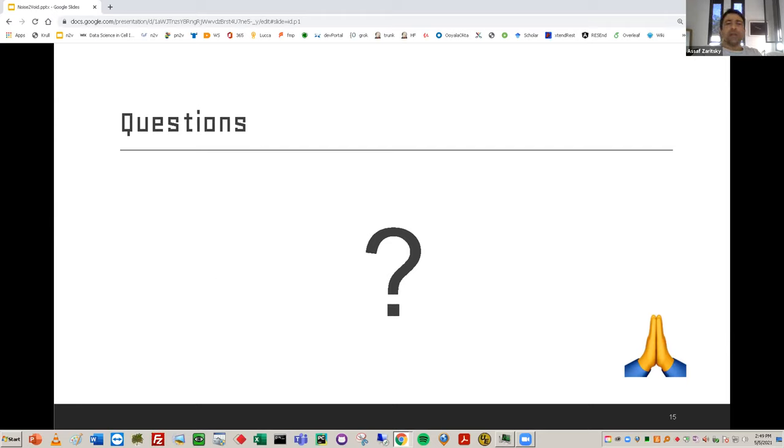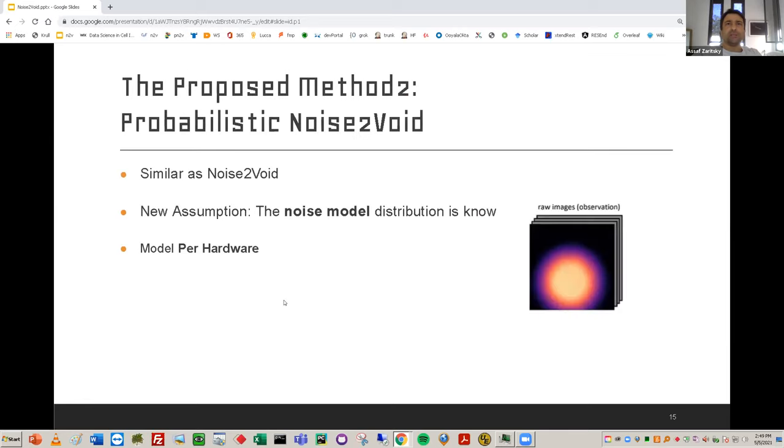Questions, thoughts? Okay, so can you explain again the noise model? How do they calculate the noise model? They take those calibration images, we don't know exactly how it's taken. It's probably only the light of the microscope. It takes a lot of images of that and feeds a different model. It's a different model in the code. How they are both merged eventually, I have to dig into the code and see exactly, because it's not very well described in the article, but they have a different model only for the noise.